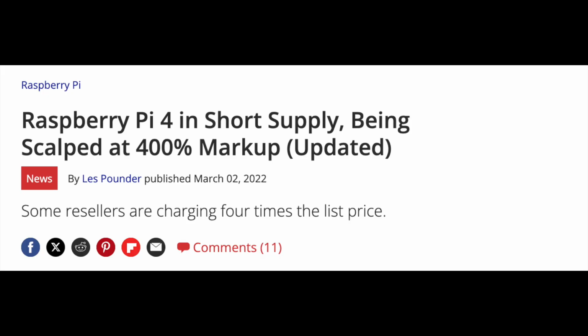With all the big improvements, they were hot sellers and didn't stay on shelves for very long. But then we had a global pandemic and all the normal rules were out. Raspberry Pi seemingly struggled to produce any Pi 4 boards at all, and those that did make it to retail were frequently being scalped by Amazon and eBay resellers asking huge amounts of money for them. It got so bad that even Pi 3 boards were being scooped up and resold. You just couldn't get them.